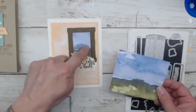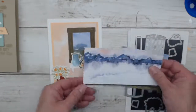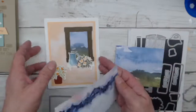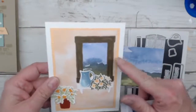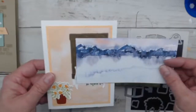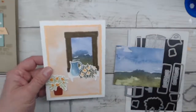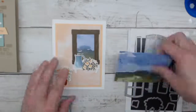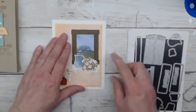Now this could be anything. I could have used this piece on it if I wanted it to look like wall art, like a painting, or a window looking out. So just imagine using different scenes from your horizon paper to look out, or to create a window, you know, like a frame for wall art.